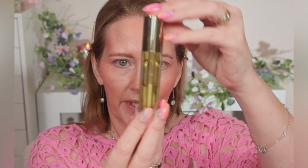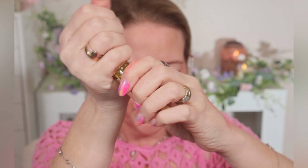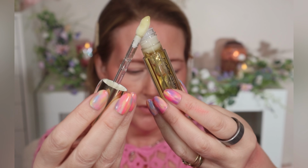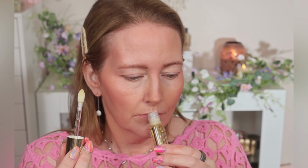I'm going to just quickly put on one of the MAC lip products because I'm going to finish, I think, with the gloss. So we're going to see what this plumping one is like first. So I'll put this on now. This is the MAC Lip Gloss Blow Plumping Oil, which is £24. And this says it delivers glass blown shine in a non-sticky, visibly volumizing glide, which features 1% ginger root extract, which you can slightly smell, that's going to give me that plumped effect, I believe.